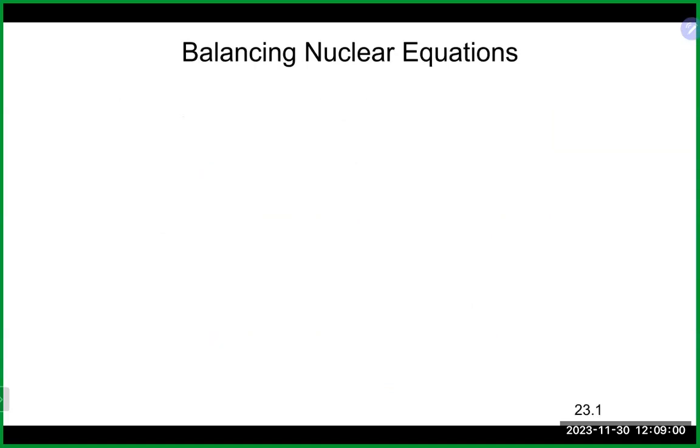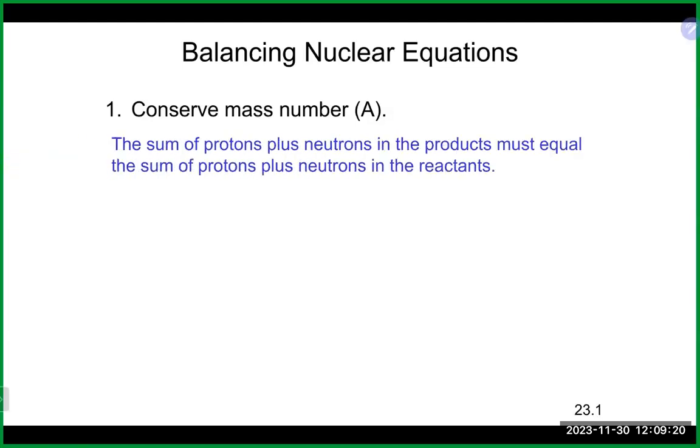So let's talk a little bit about balancing nuclear equations. I know we just talked about nomenclature, and now we have to talk about balancing again. And balancing nuclear equations is quite difficult. There's a lot going on that you have to keep track of. I'm joking with you. It's really just adding, so it's not too bad at all, just so you know. I was waiting for everybody to stand up and leave.